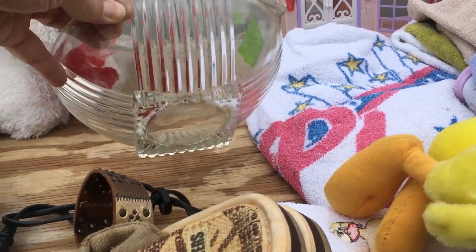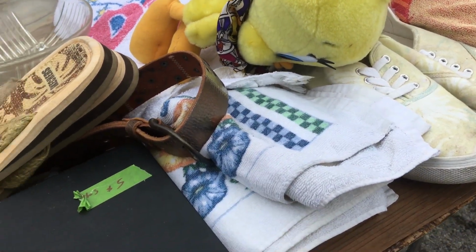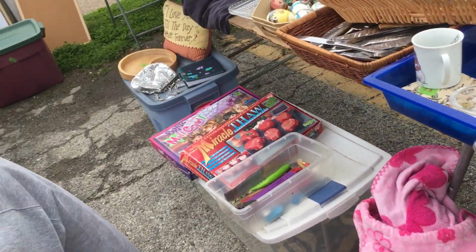Say what? For what, the ladder? $12. It's solid. Go $10 on it, $10 bill.